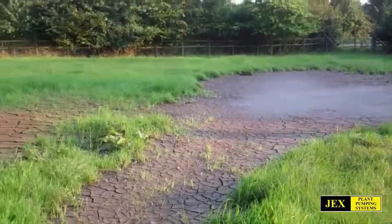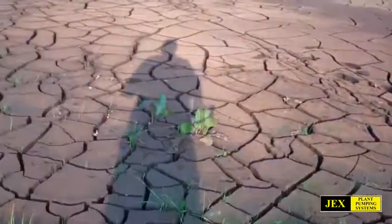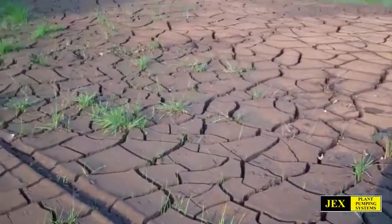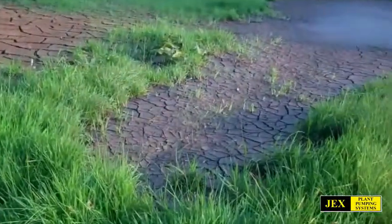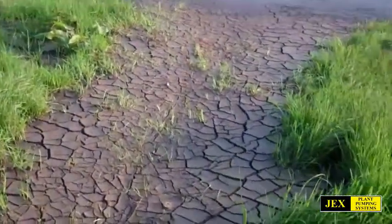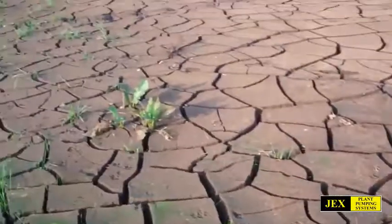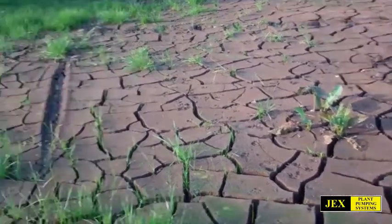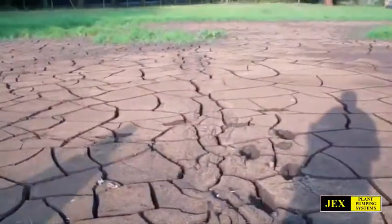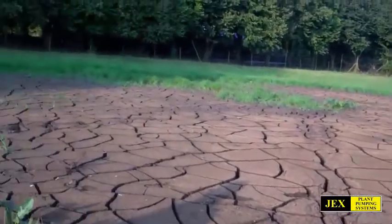Here we are at Cynthia in Marks. This is the material that's been on the field now for around about a week, and it's drying out really good. As you can see, the grass is starting to grow through it already. In here it's cracking like marsh, and then the grass will gradually come up in between. Over there it's a little bit deeper, so it's going to take a bit longer for that to grass over.